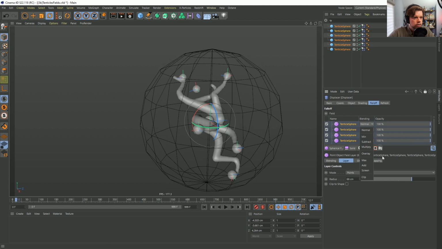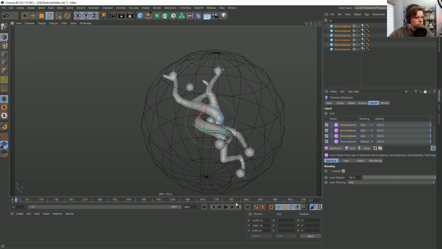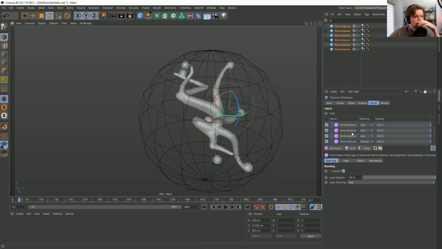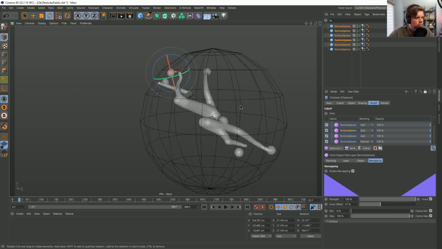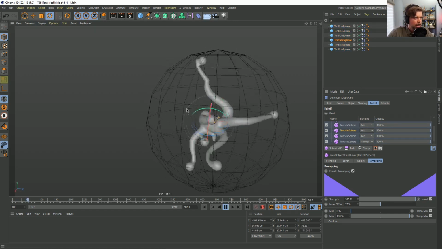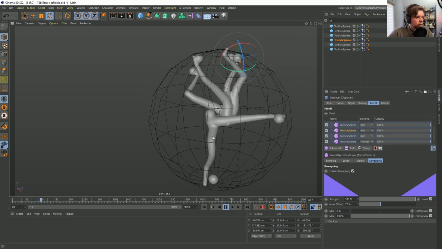Now, do I have to add these together? Can I do all of them at the same time? Aha, I can't add. It's a little bit weird that only one of them seems to be doing the effect. I did change all of them, right? Yeah. I'm not sure why only one of them is doing it, but I didn't think the displacement would work at all, and the fact that it's working as well as it is is kind of cool. So yeah, now we got this weird blobby tentacle monster.